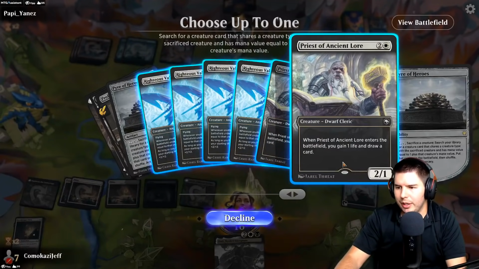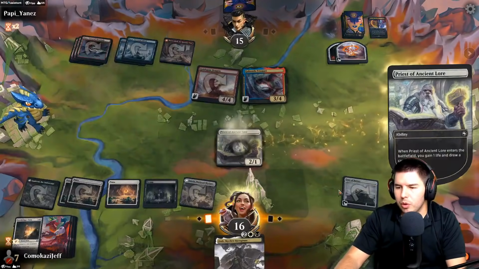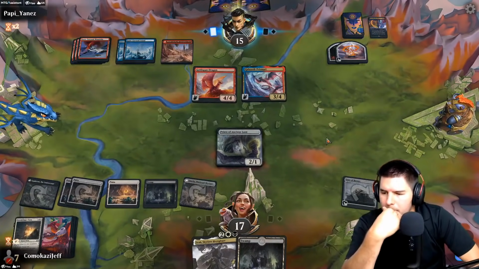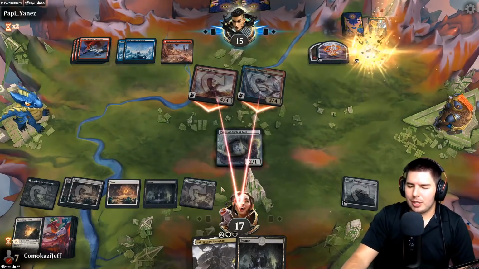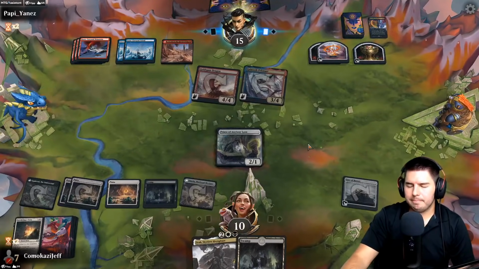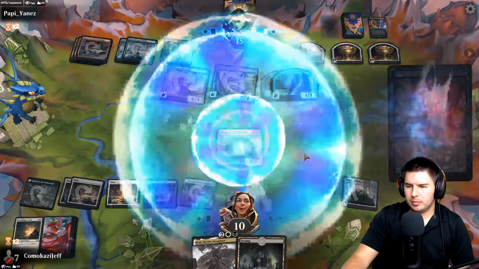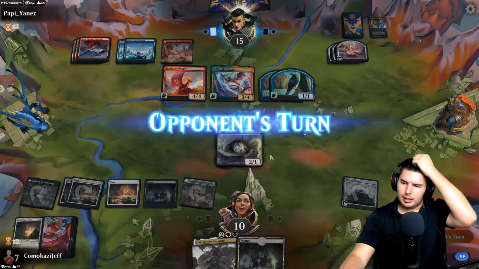Drawing a card could be really good. If we can find another 2-drop here, it's definitely worthwhile. Or removal or whatever. Okay. Like, Righteous Valkyrie is good, but it's not the perfect card just yet. Down to 10. Yeah, game. All right. Bummer.